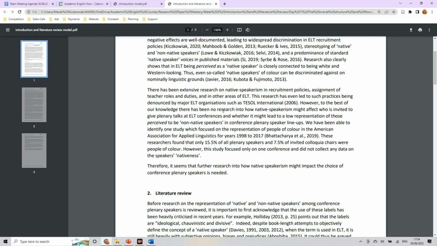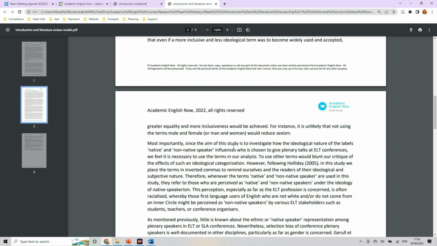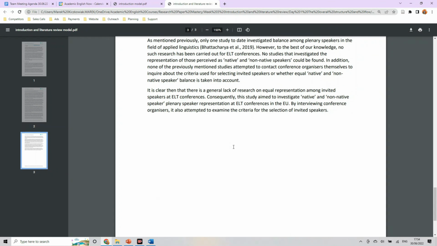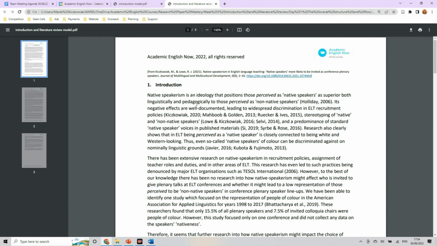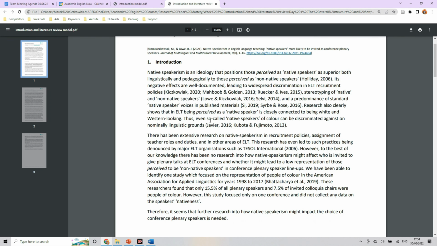Because in here you'll see that there is an introduction, but then there is a separate literature review section, right? So if you look at it, it still follows the same pattern, the introduction. It's just that it's much shorter, right? Because we review the literature later in much more detail.